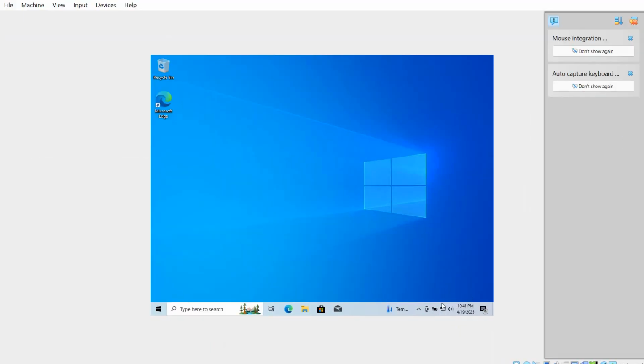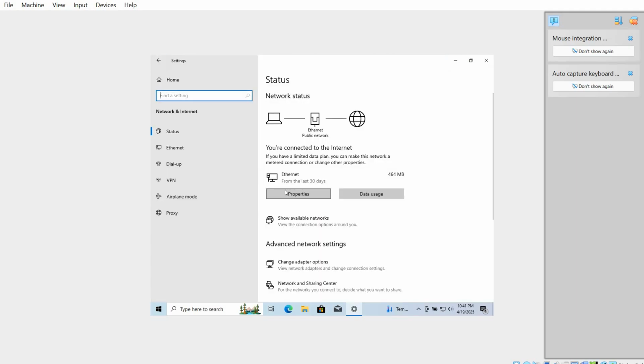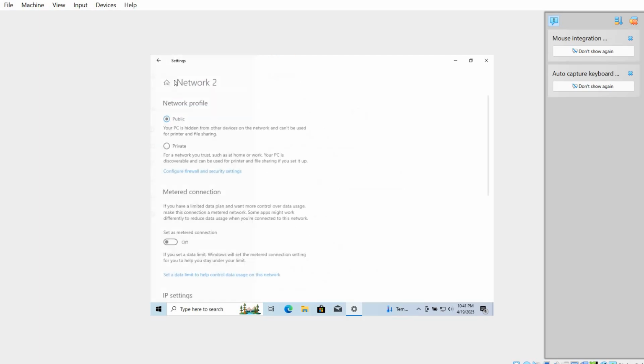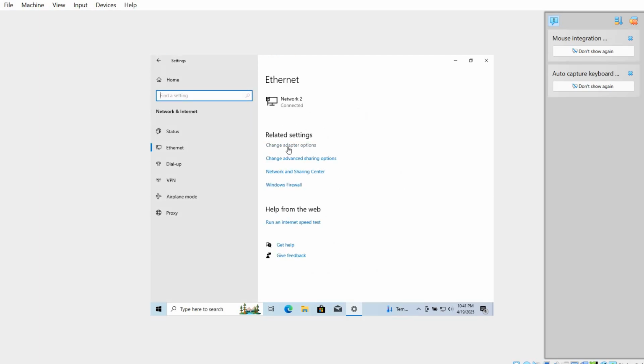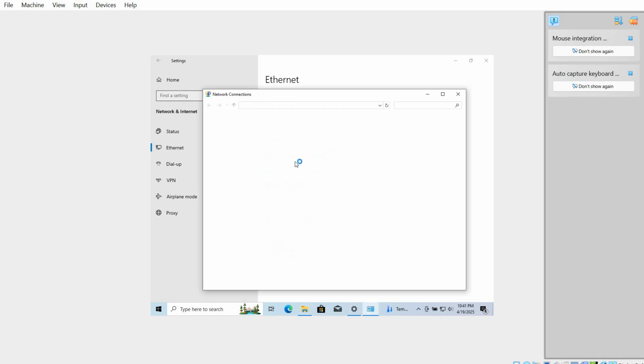First, look at what IPs we have on the virtual machine. Go through the properties, go to the change adapter options, right click on Ethernet and go to properties.